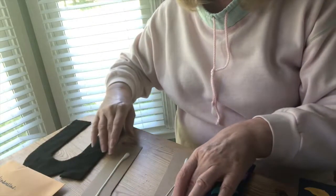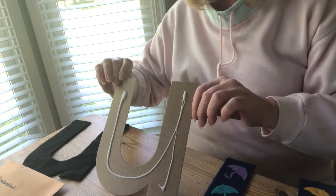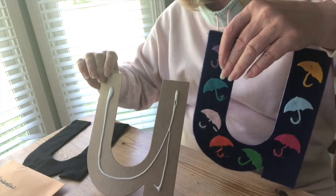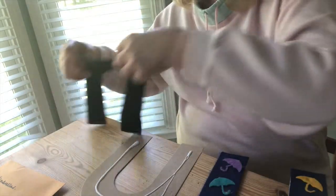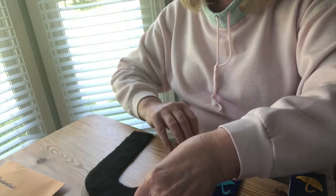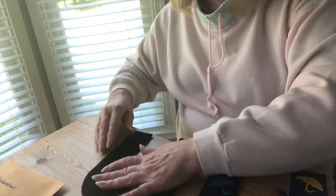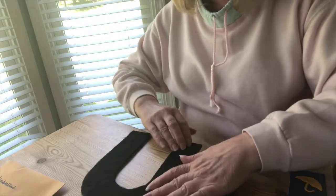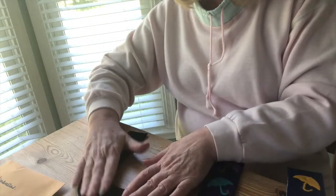Now, I just went ahead and did my glue onto my cardboard. I made sure it was the right way round, right, to make sure, and then I put my glue on there. So now I'm going to put my fleece on there very carefully because I want it to be flat and I want it to cover the whole of the cardboard like this. There we are, smooth that down.